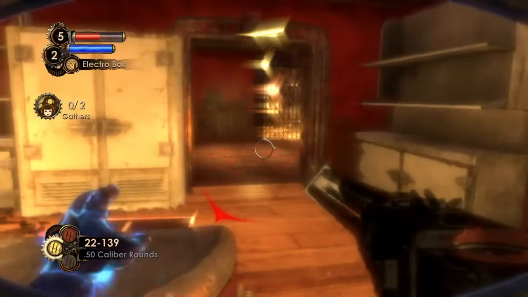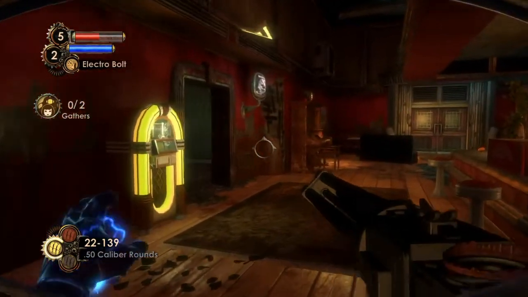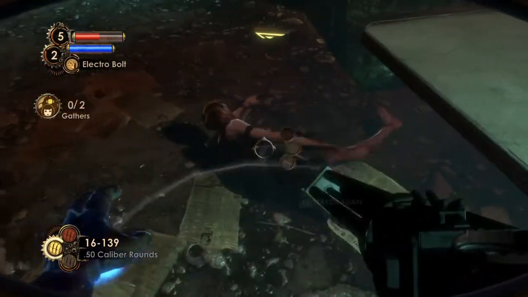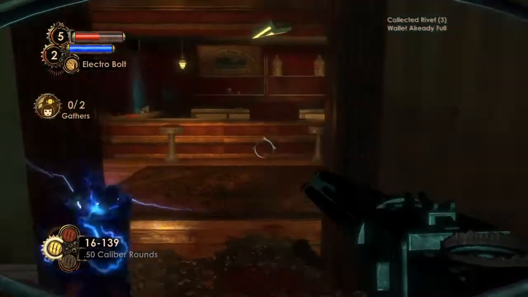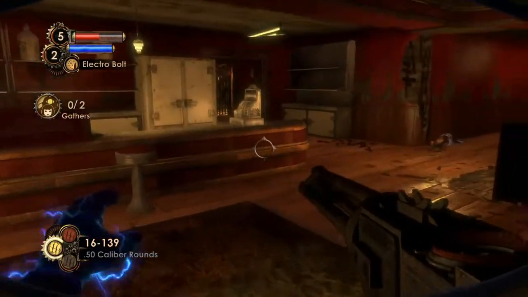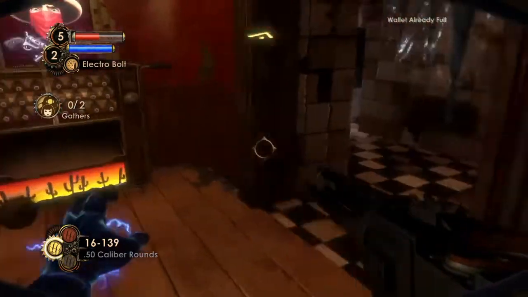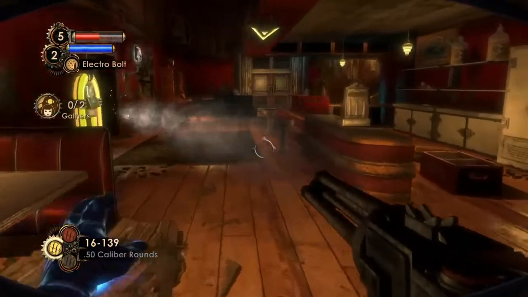Here you'll see this is the first Power to the People in the Mermaid Lounge. So how you do this is you basically just have to go up and around.